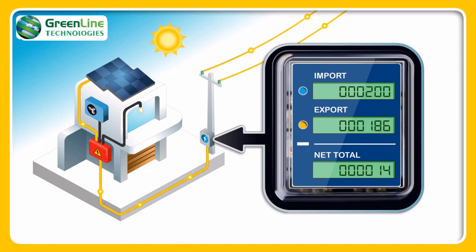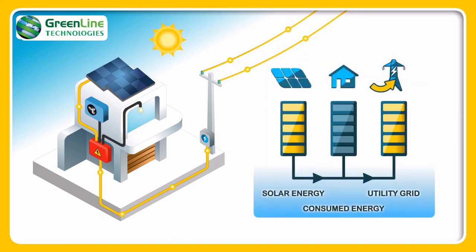When the system is exporting electricity, the meter is running backwards. The meter will not go below zero. When the system exports more than it imports, you get a credit. In a net metering system, you will not get paid for your credit. The amount is carried over to the next billing cycle or written off.